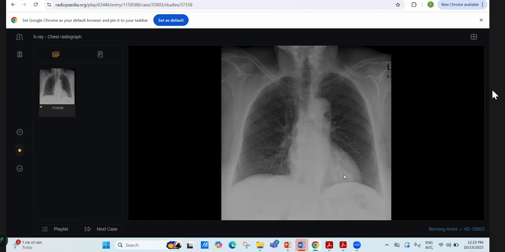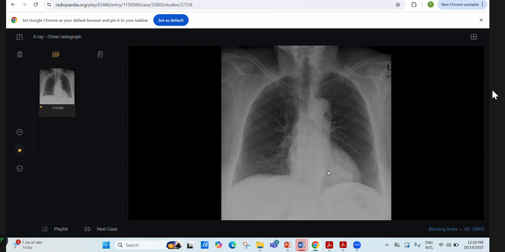The shape of this opacity is somewhat oval with lobulated margins, and I'm seeing some lucency in it. It may represent a tubular structure. The patient does not have any primary. So AV malformation is my top differential in this case.